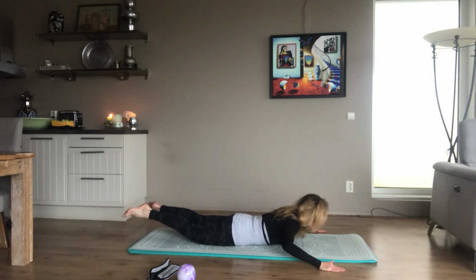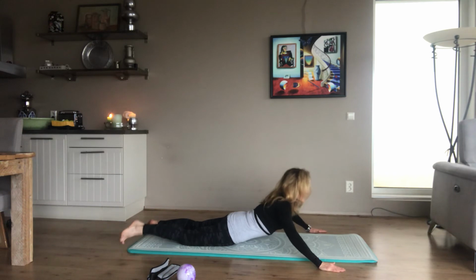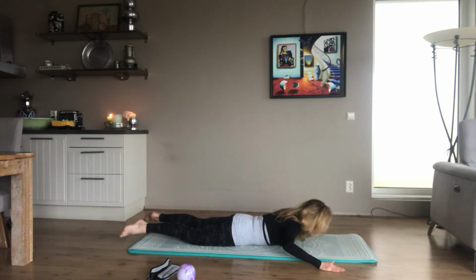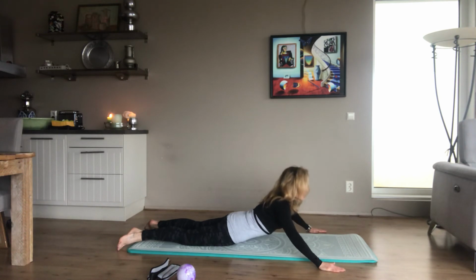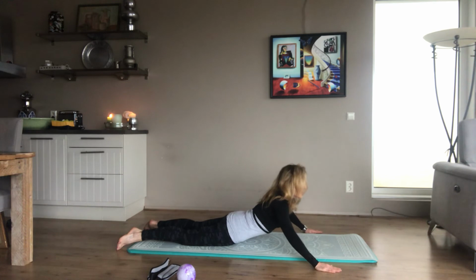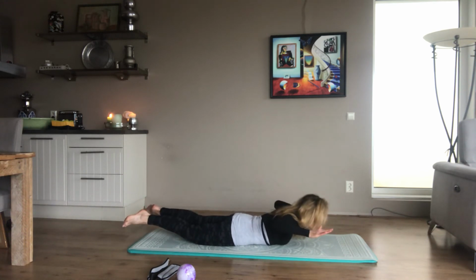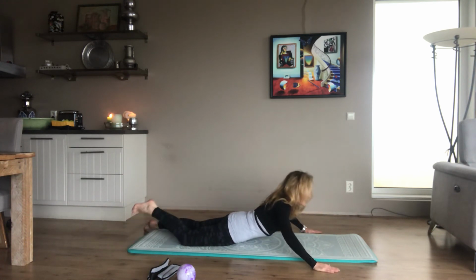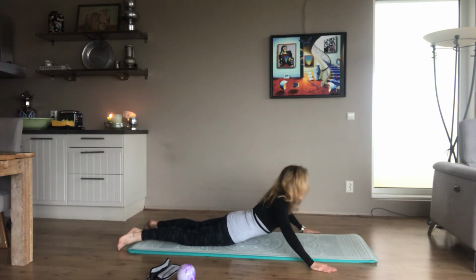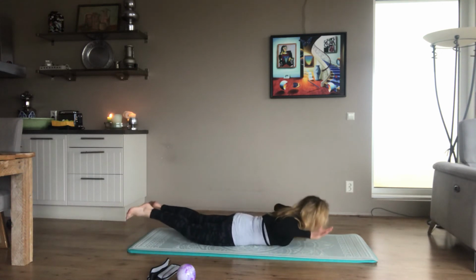And lift the legs, and I'm resting on my front ribs. And come up, and lift. And come up, if you want with the lift, lift the arms. And come up, and hold. And come up, I have a cramp here, and hold, and up, and hold.